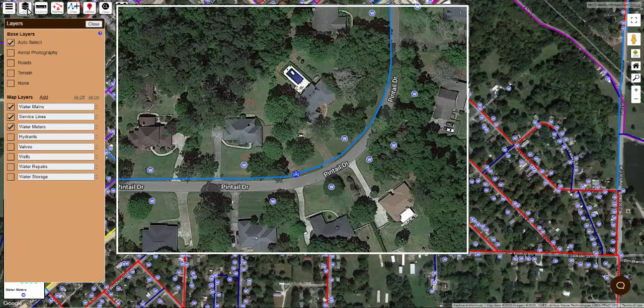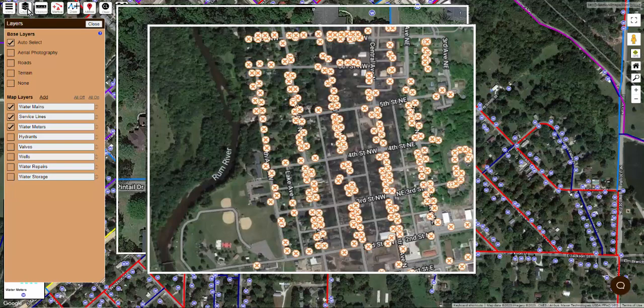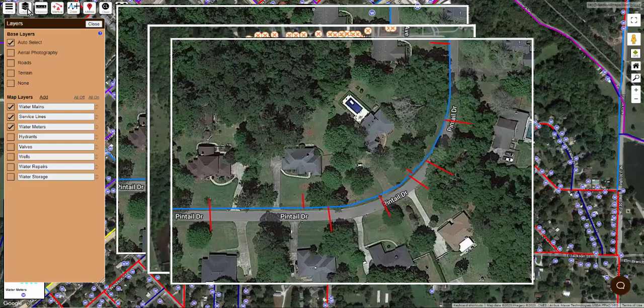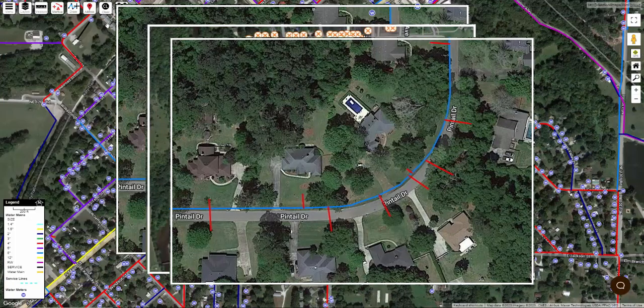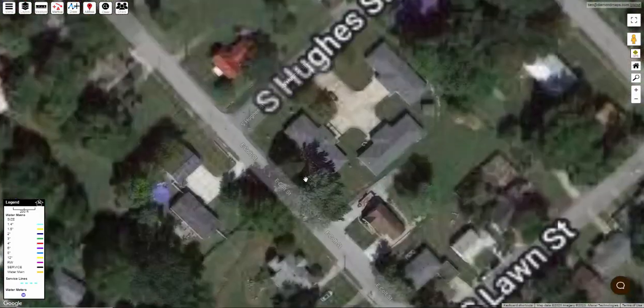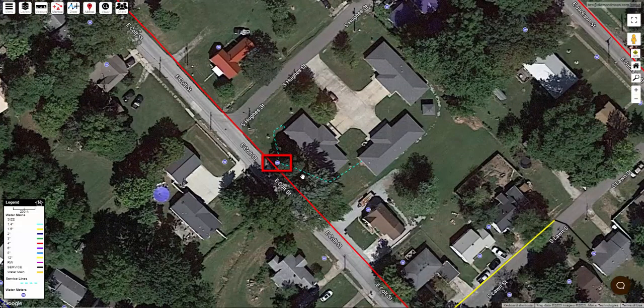Most customers watching this probably already have a layer on their GIS marking their service locations. This could be a water meter layer, a curb stop layer, or any type of layer that has a point or a line representing the approximate location of each service. If you have a single point marking a meter pit that contains multiple services, then you should probably add separate points to mark each service independently.